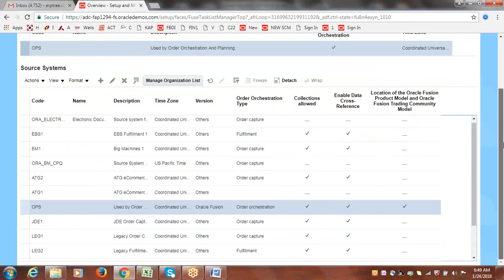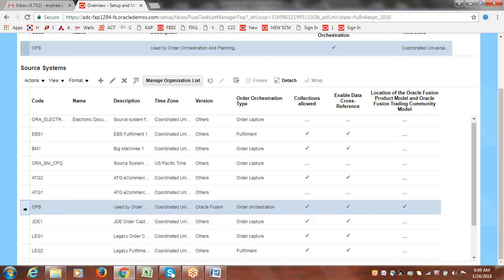Once we navigate to this page, what we can do is select this OPS, where you can see the description as used by order orchestration and planning system. So OPS means order planning system.